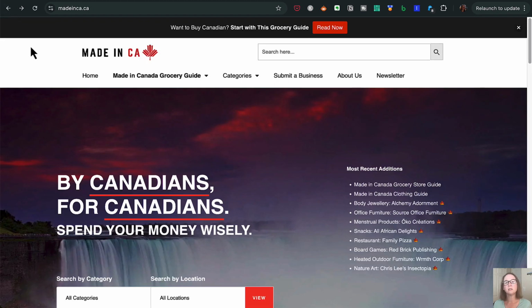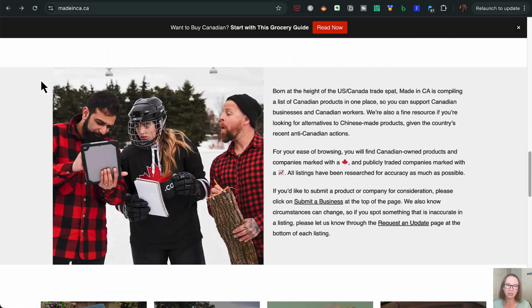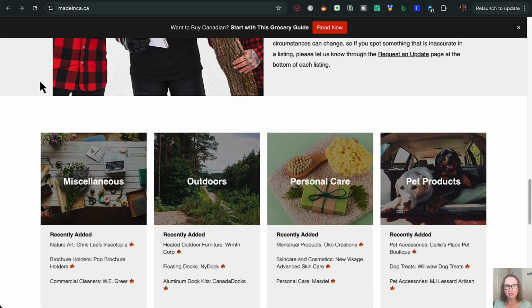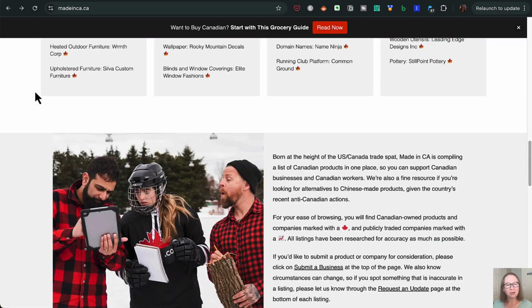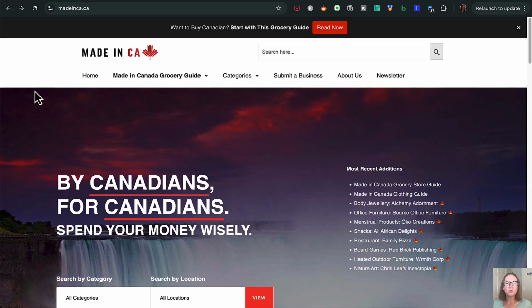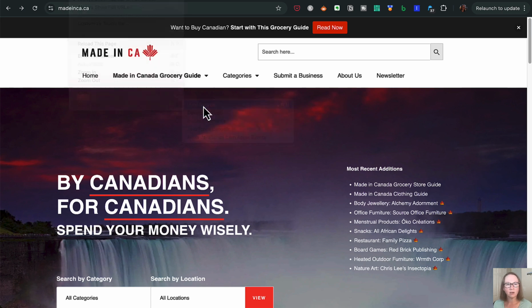Now, the other thing that I wanted to show you is, like I said, I think this site looks really, really good. It doesn't look like your standard niche site or your standard directory site, or those directory sites that everyone's spinning up with Lovable or whatever those AI coding tools are called. I'm not using any of them, so I'm not super familiar with their names. When I was first looking at this site, I was like, how did they build this site? It can't be WordPress because it looks too good. So let's look at the page source code and I will show you what they've done.